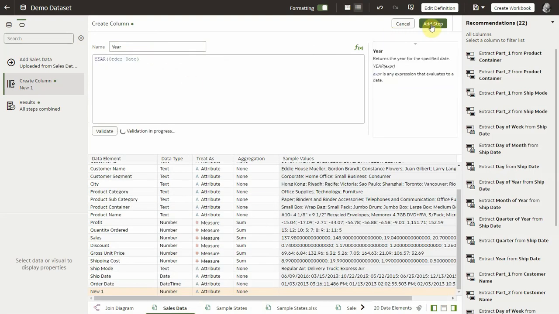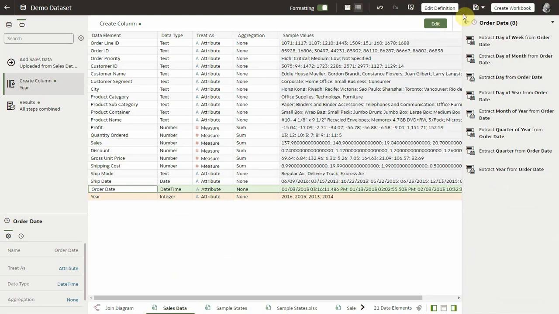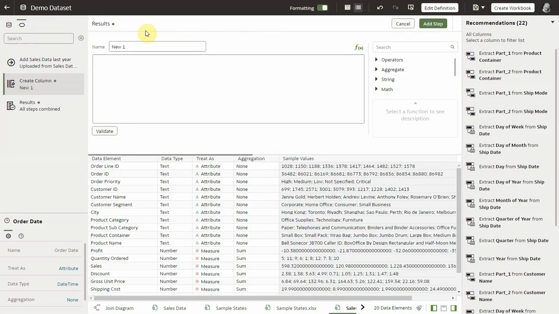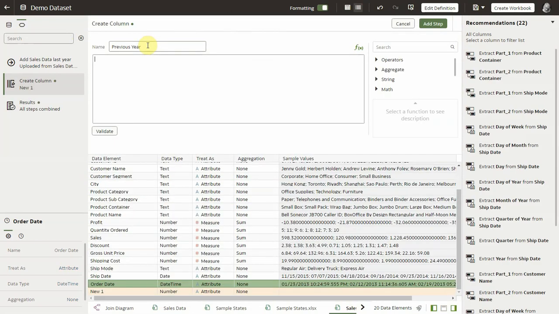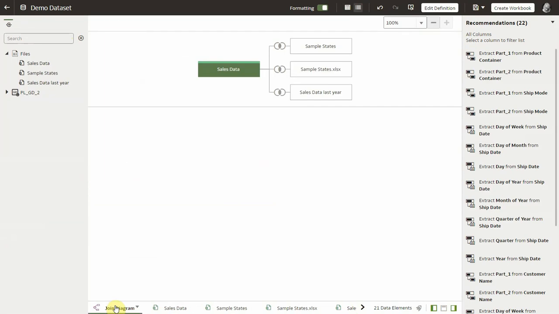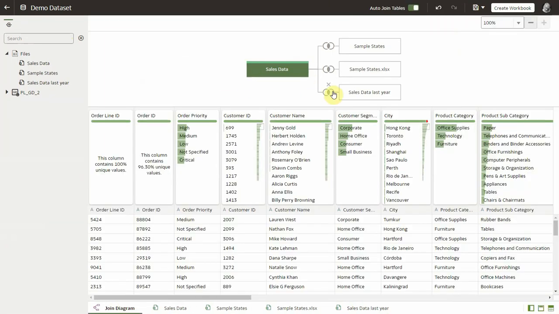So in my current year dataset, I'm creating a date called year. And in my last year dataset, I'm creating the same date, which I'll call previous year, which is the year function of the order date, +1, so that any record in that file joins to the current year data with an increment of 1 year. So that will generate a previous year data.